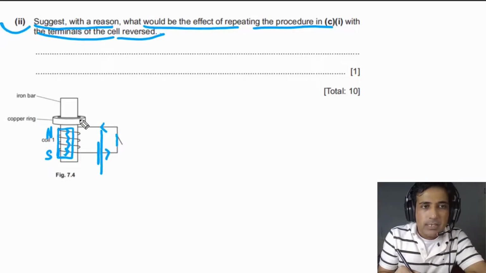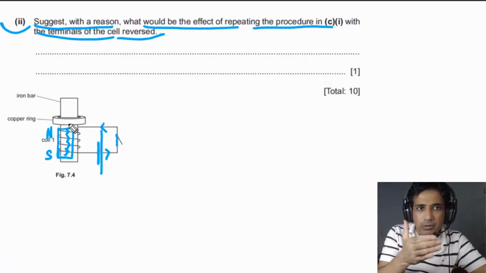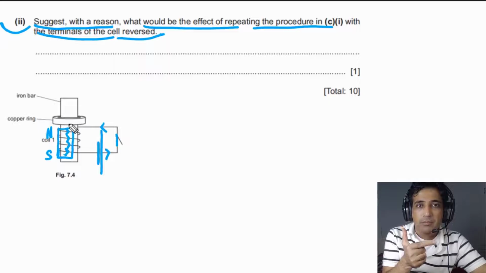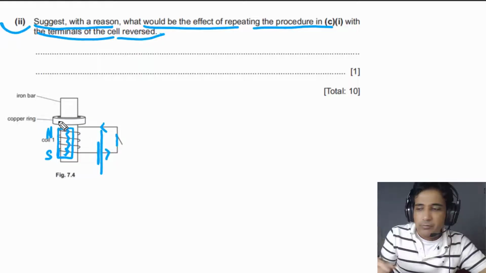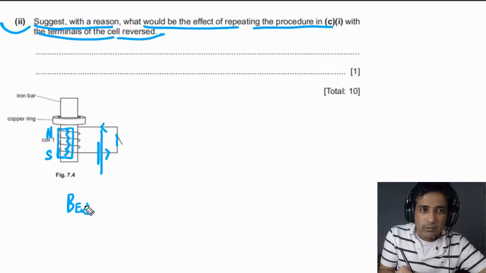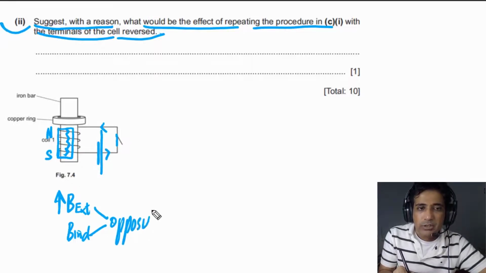Now we need to understand the magnetic field in the ring. Current will flow in the ring because the ring is a complete circle. EMF will be induced and it will cause current in the ring, and that current will produce its own magnetic field. According to Lenz's law, current will flow in such a way that it opposes the change in magnetic flux. Because the external magnetic field is increasing, B induced has to be in the opposite direction. This is the key concept you need to understand: these two fields have to be in opposite direction.